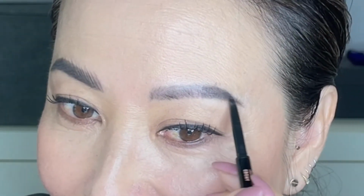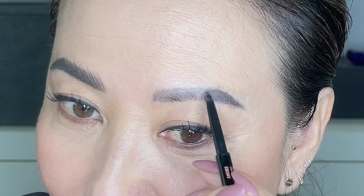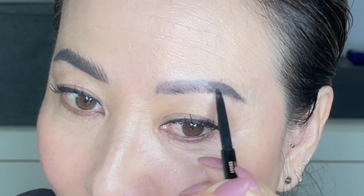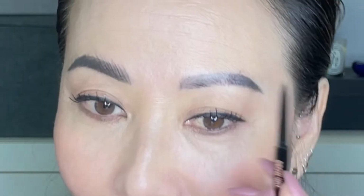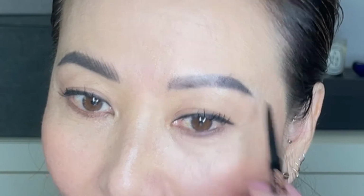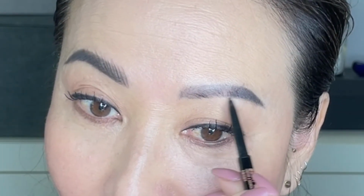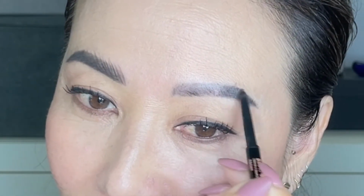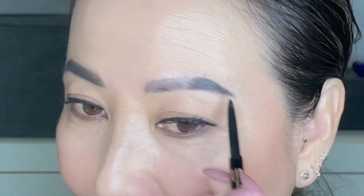Okay, so we're filling in the ends, and no matter what color you choose, this technique is really the most attractive in my opinion. And if you guys haven't tried it already, I suggest this is the one to try. Okay, so I'm focusing here right at the end of the eyebrow, and you guys can already see how much darker this is compared to the front of the eyebrow. And this really gives you that look of, okay, now I see how ombre it can be. So I go to the middle, and then I start pressing lighter in the eyebrow, so that the color isn't as dark as it was at the end.